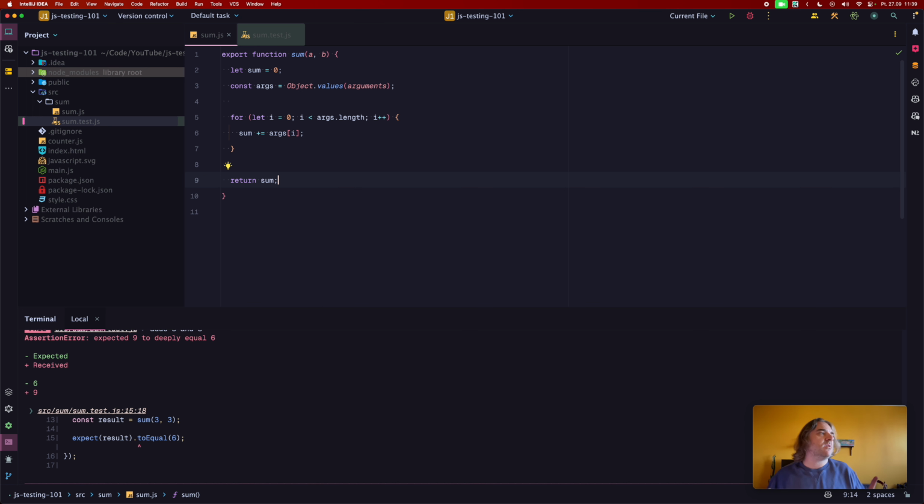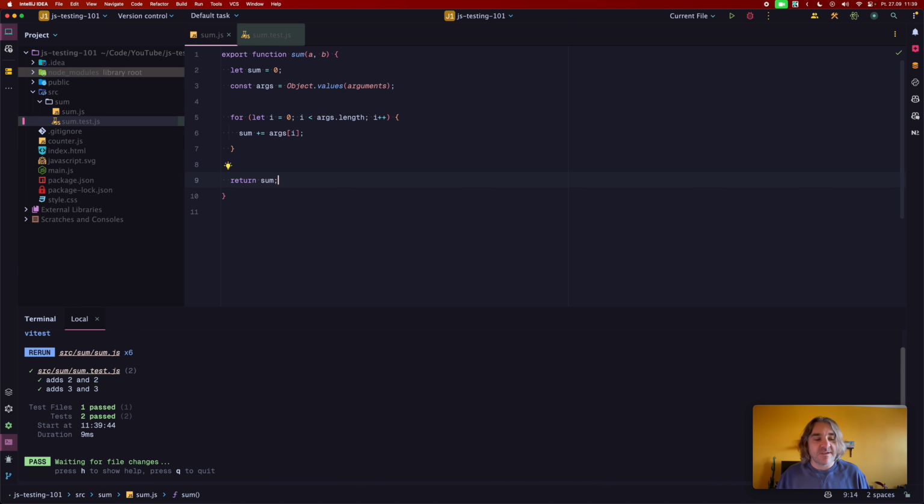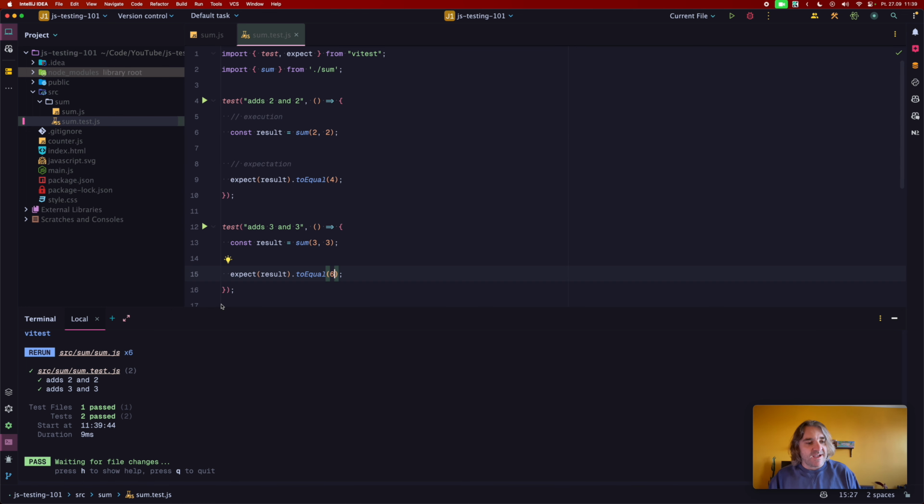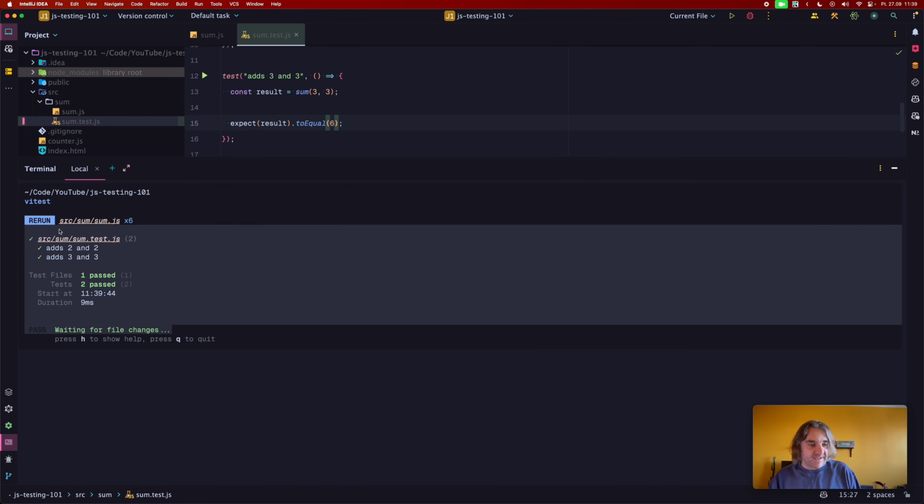This can be done via for loop, via forEach loop, via array reduce. This can be done in various ways, but the good thing is we've changed our implementation of the function. We didn't touch the test and they are still passing.